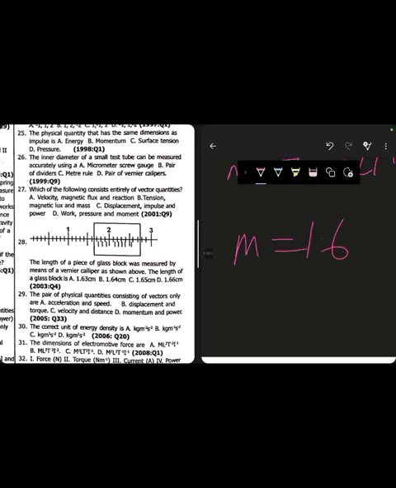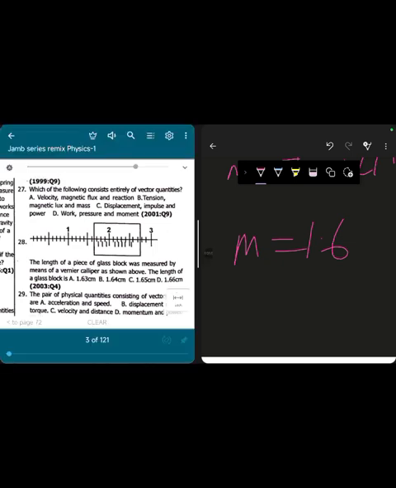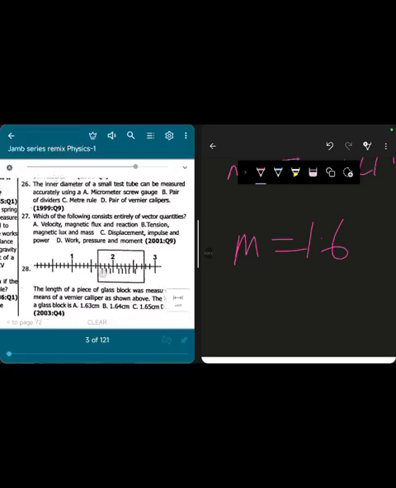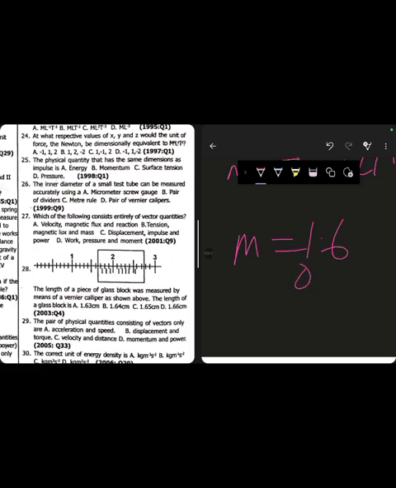Now for the vernier scale, I need to check where it coincides with the main scale. Now that's the place where I'm having issues. But let's see here, right? It is this line here under the 2. So I need to find out, this is 0.1, 0.2, 0.3, and 0.4. So that's, remember, your vernier scale is to 2 decimal places in centimeters, so it will be 0.04.